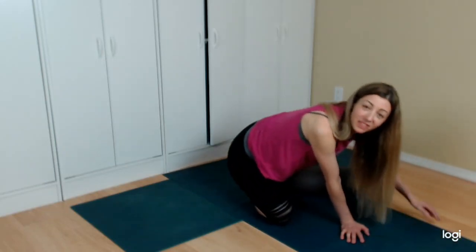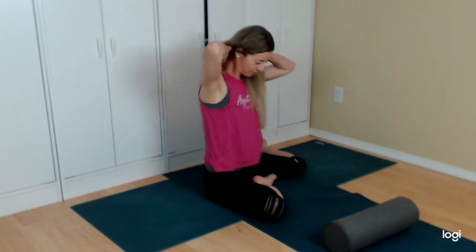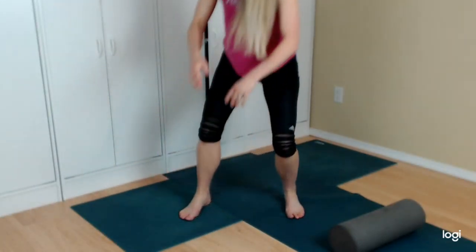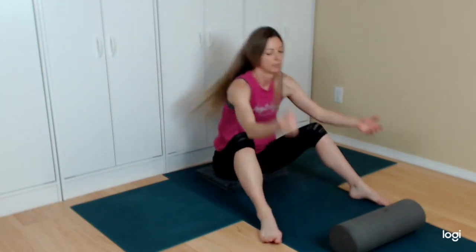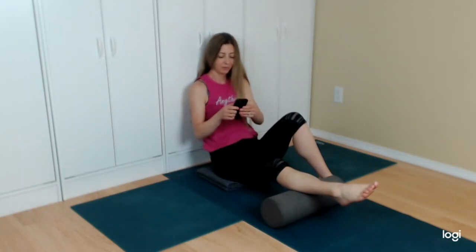Ooh, for the calves, this is the best one because it's actually really easy. I need a blanket, because I like a blanket. You can get all cozy and just, oh, I need my timer. This is it. Ta-da. So this one only 5 minutes.